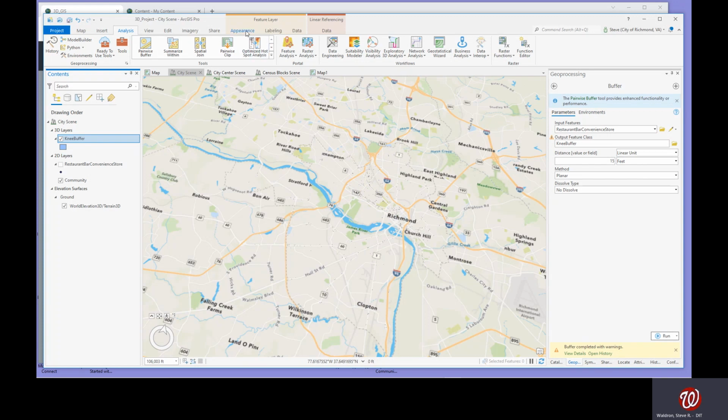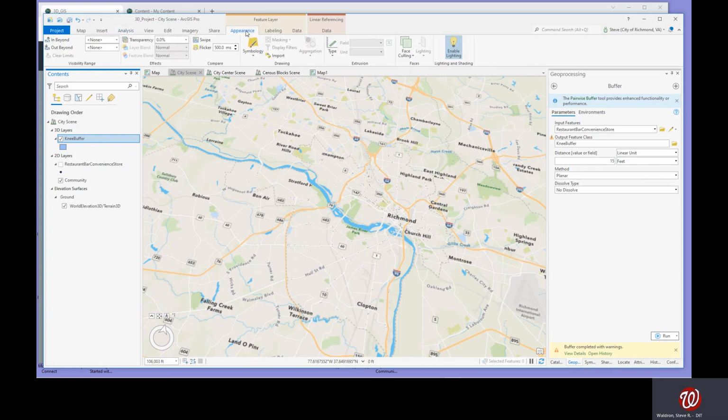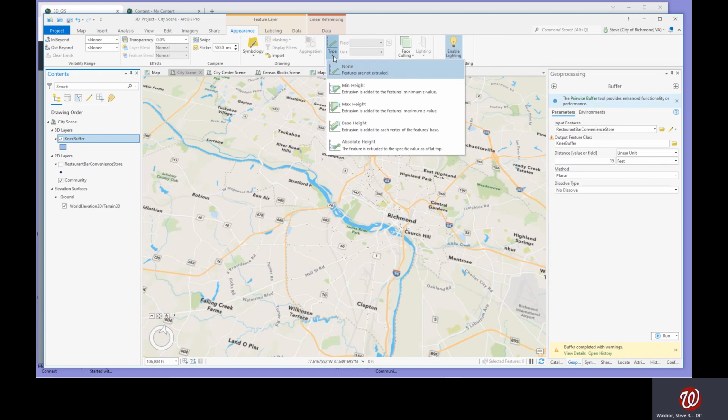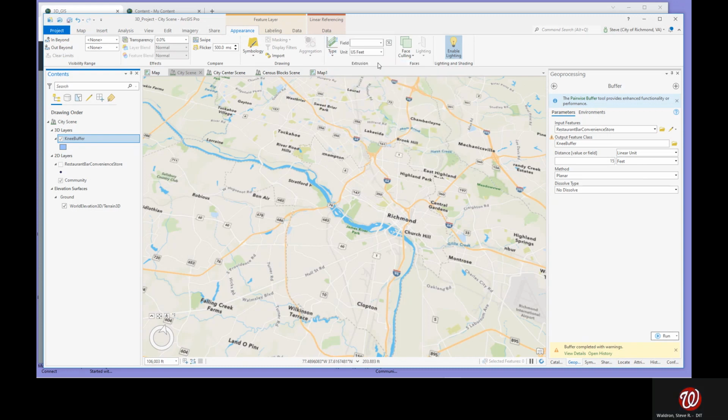We'll go up to appearance on that ribbon, and the type of extrusion is going to be from base height. And we said the field is called count. So it's going to try to display those polygons by extruding them based on the count field.